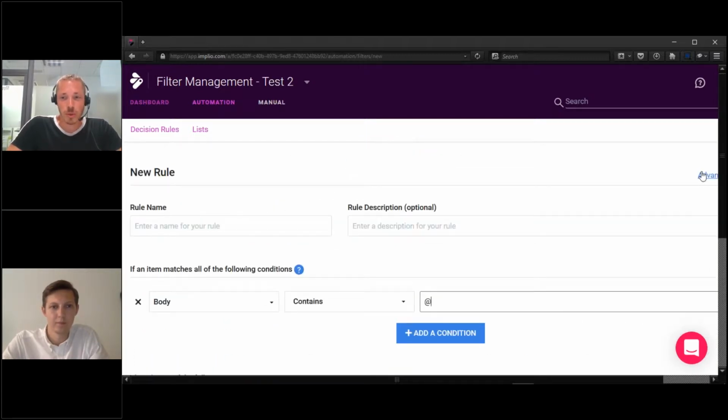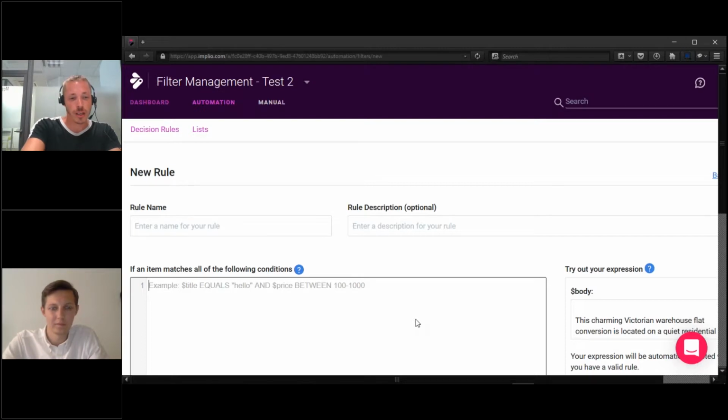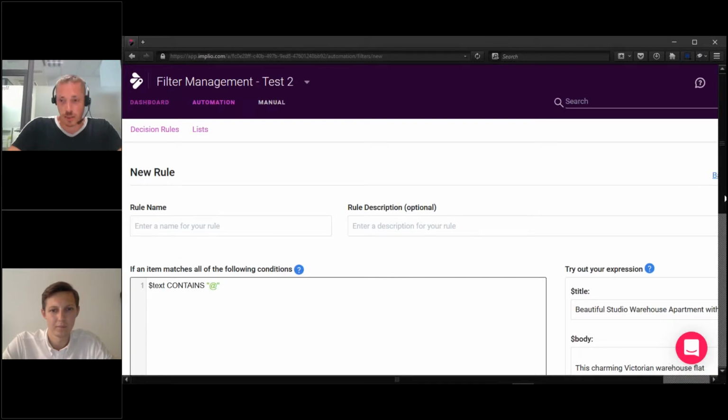So this was the basic mode, but now things will start being more interesting in the advanced view. This is where I'm used to creating filters. So I will start over so you can see how it works from here. So we say filter to email addresses in the text. I'm using Blue Expression, which is Besedo's language. It's a language especially made for Implio, and I'm saying that my text contains any @ signs.